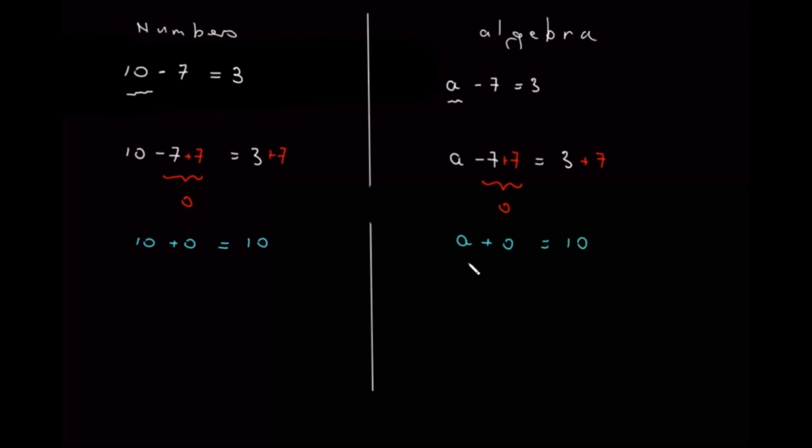So we know that the value of A is equal to 10, which matches this one here. Here it says 10 is equal to 10, which is absolutely true. If you're not sure of how something behaves, use low value numbers and watch how the things react with each other. Test things out, okay? So that is addition and subtraction algebra introduction.